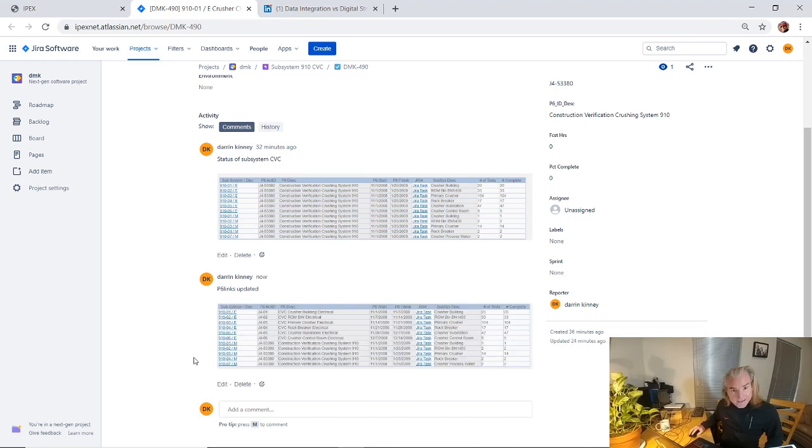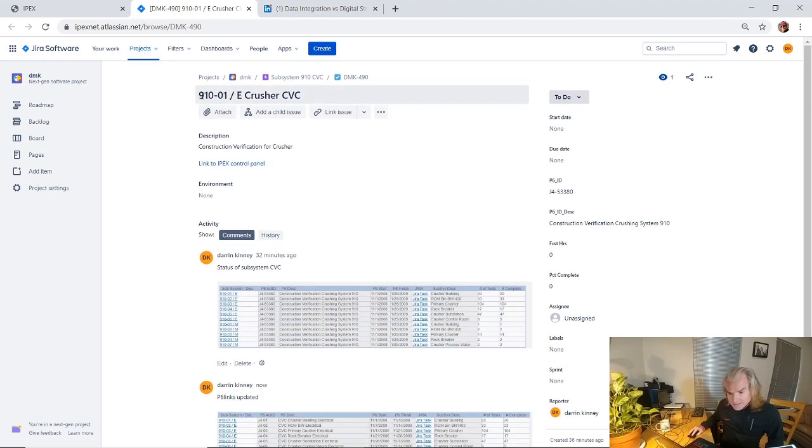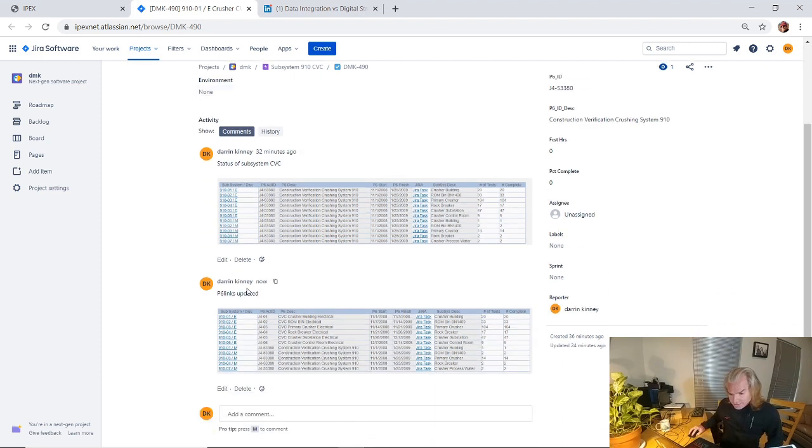Now, all of a sudden, anybody that would go look at this item in their JIRA system to know what's going on, some of the communication discussions, they would see that, oh, the links are updated. And they can see how I've mapped the subsystem discipline pair into the IDs, the new start dates, the end dates, the task status. If somebody wanted to query me on that and change something, they just write a JIRA comment, tag me on it, and I'd be able to see it.